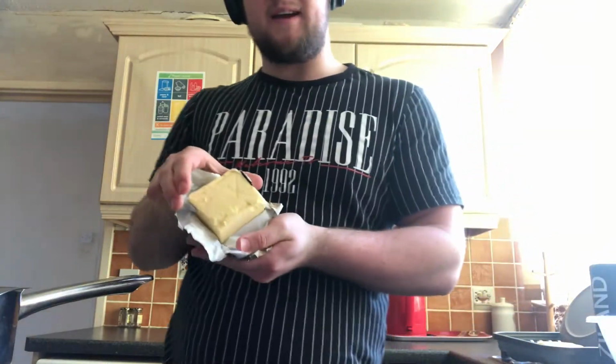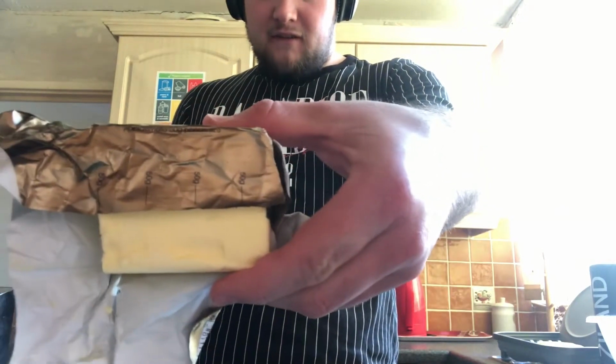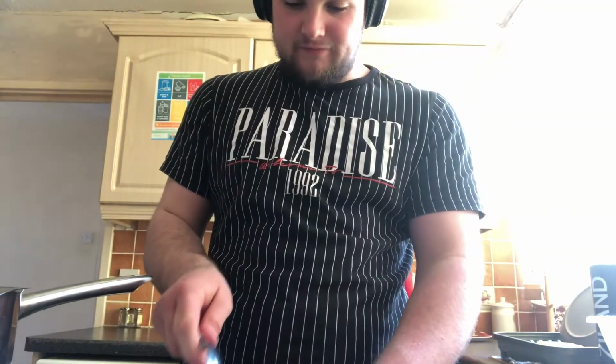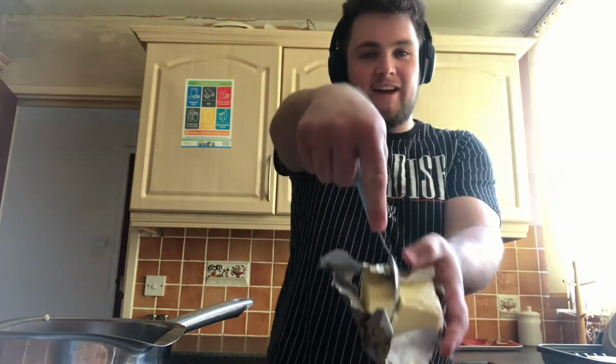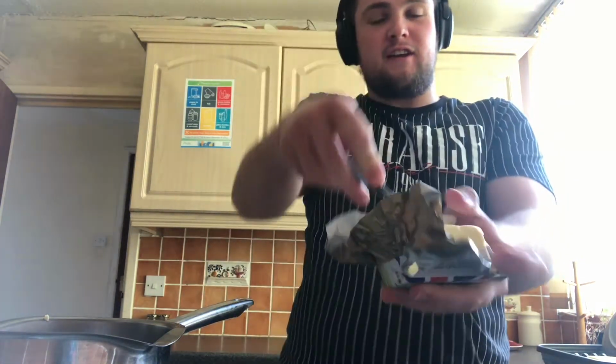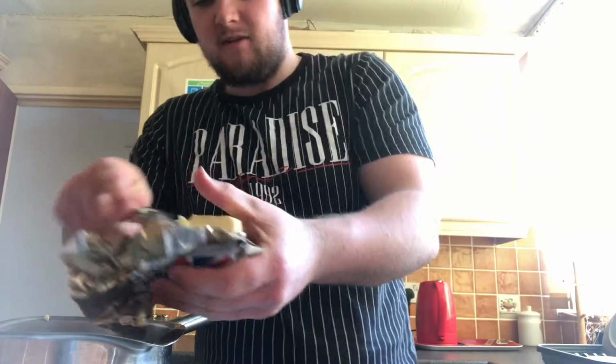Now, I need to melt 80 grams of butter in a pan. So, I use unsalted butter. You can use salted butter, doesn't really matter. It's got little indicators on it, as you can see. 50 grams. So, I'm going to cut just past the centre of the second. As I was saying, sorry, technical difficulty there. Run out of a bit of space. Cut it just after the second 50, so you get a nice between 75 and 80 grams of butter. Drop it into a pan.